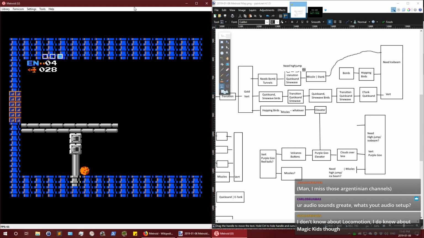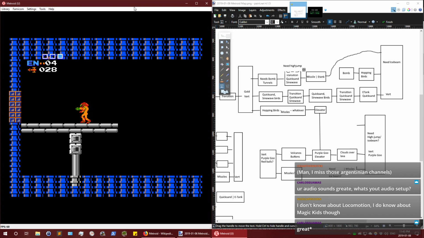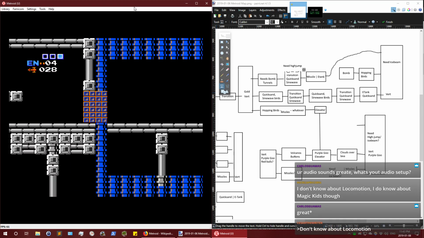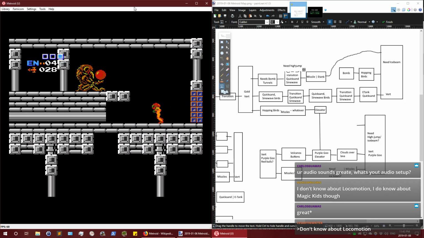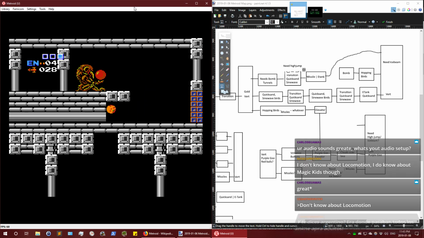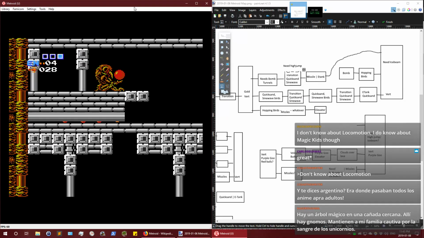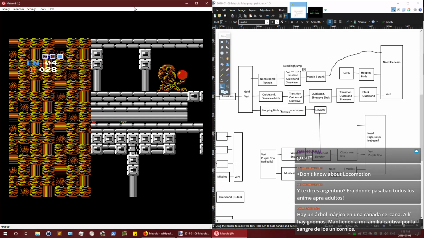Your audio sounds great. What's your audio set? Well, thank you. I'm using basically a Blue Yeti microphone. And it has a pop filter on it. And I put the microphone just really close to my mouth. Otherwise, I don't think I'm doing anything special. I got a bit of compression on OBS, so maybe that also helps a bit.